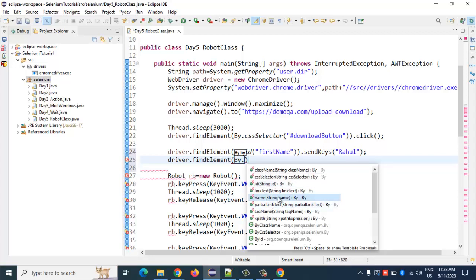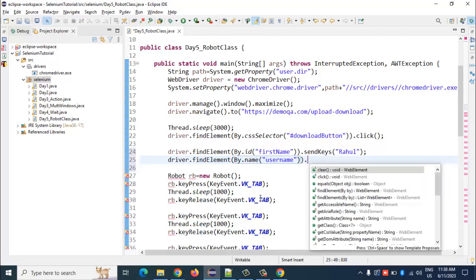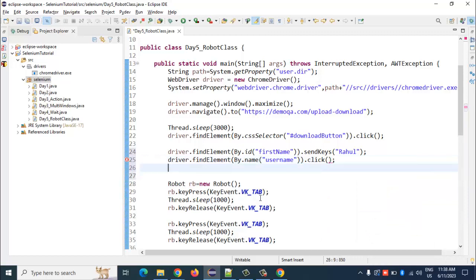Over here you give name and then whatever value that is, for example username. And then whatever method you want to use, click or whatever.